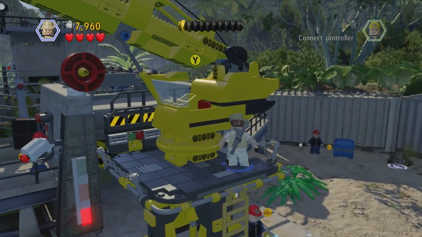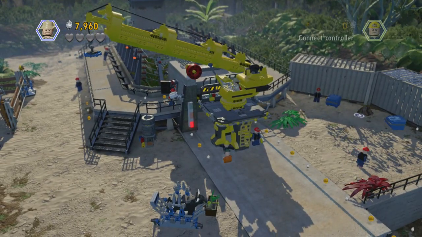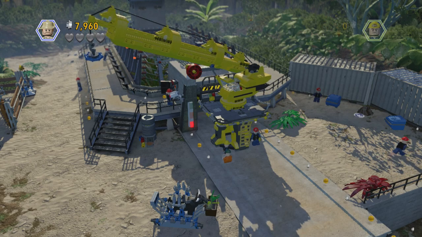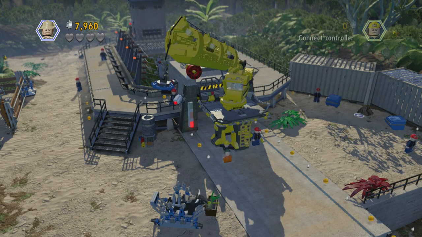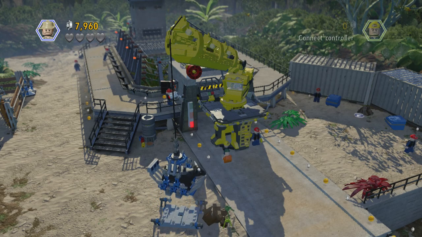So it's worse than stubbing your toe. That's not much. Stubbing your toe doesn't hurt that much that you can't move at all. You gotta get up and operate the crane.